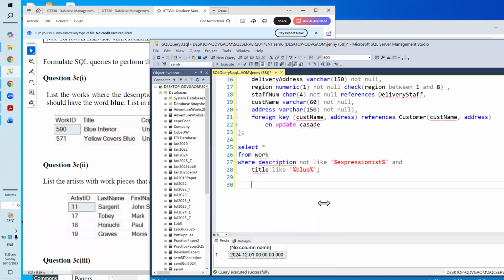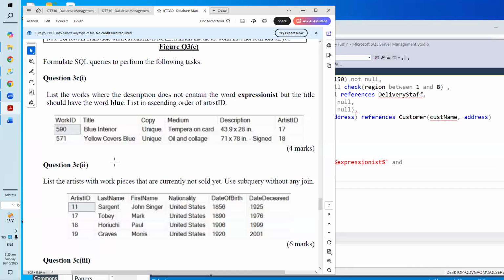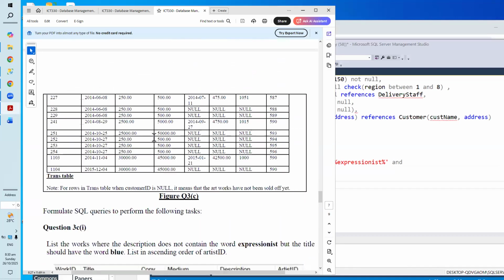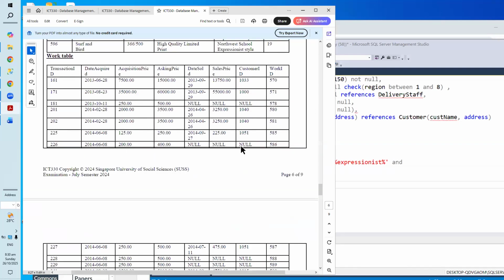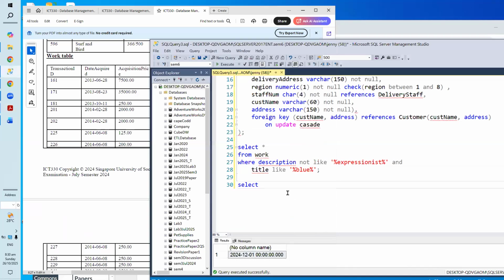Okay, so what we want to do is we want to select the work that have not been sold yet, that will come from the trans table. So from the trans table we can get the work that have not been sold yet.